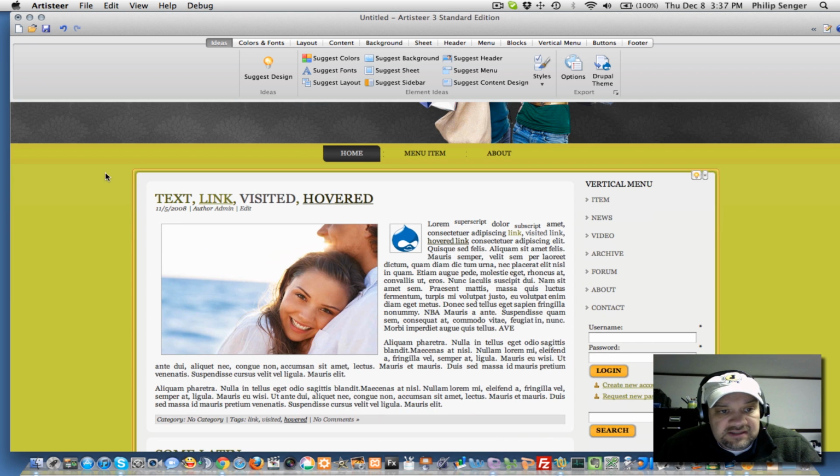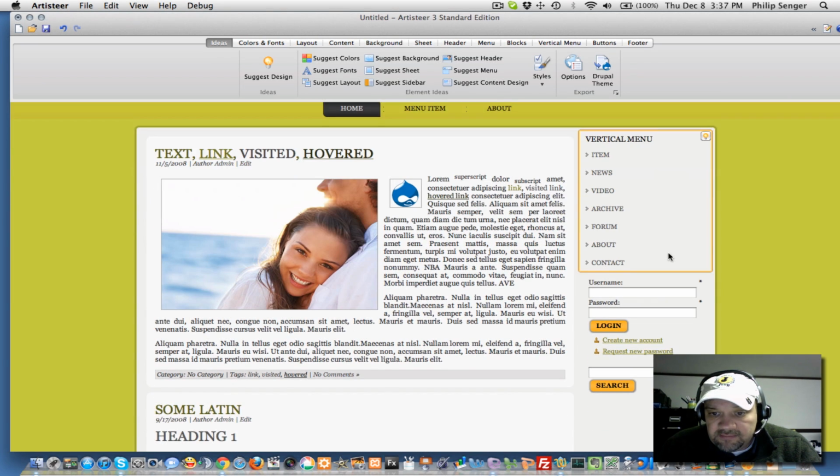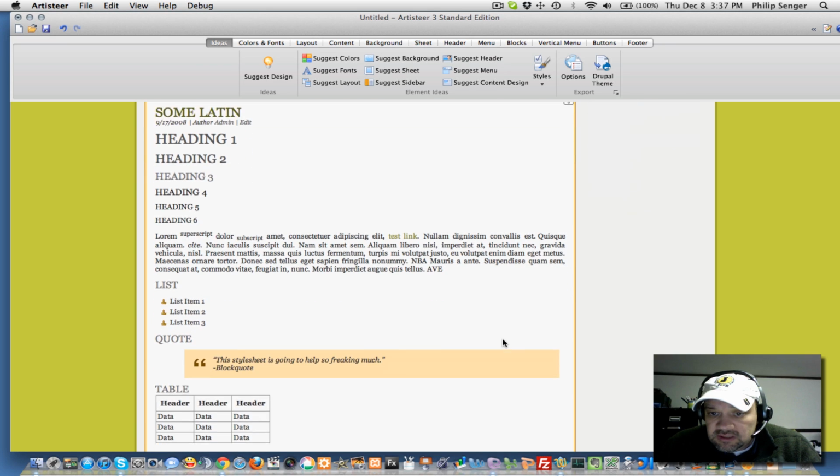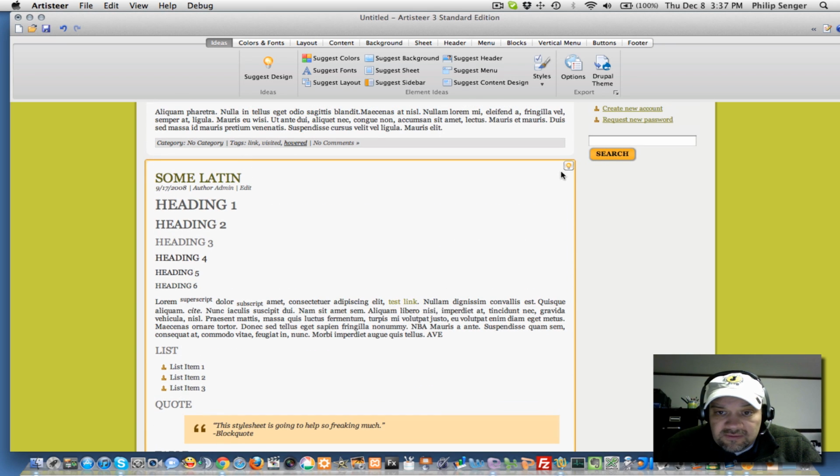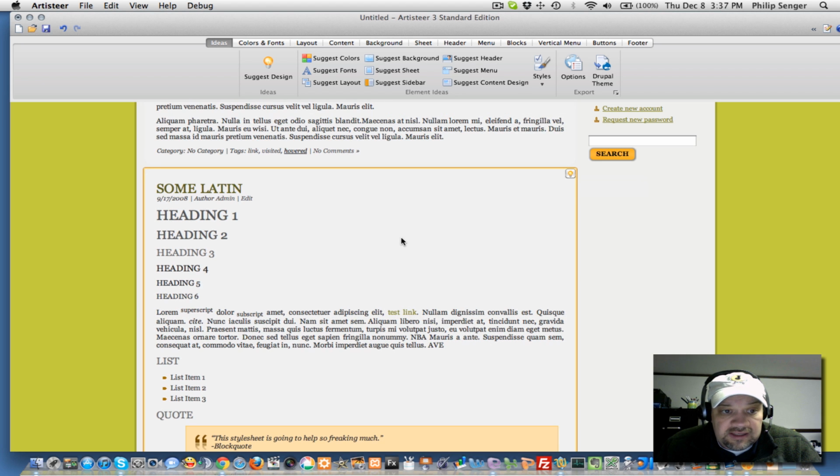Nope, it's not a full page. It's again a fixed page 2-column system. If I come into this highlighted area here, I can click on just the highlighted area to suggest some content design for that as well. And I just clicked on it, so give it a second, and there, it changed some fonts.